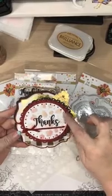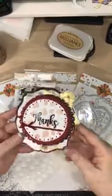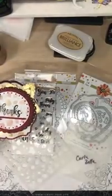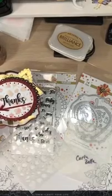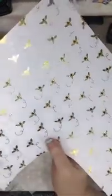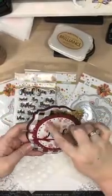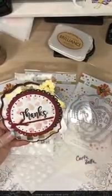So we're going to do a little bit of stenciling, and we're going to use the golds. I found a really pretty patterned gold checkered paper, and of course I would use where it came from, but it's from Hobby Lobby. On the base of that one, the one we're going to do tonight, because I don't like to do two cards exactly the same, is full of bumblebees. Isn't that adorable? I love the bees. And it's gold, so it will match. It's an autumn project that we're working on tonight, and it's about doing some stenciling for fall and a little bit of gilding. So we'll get started real quick.